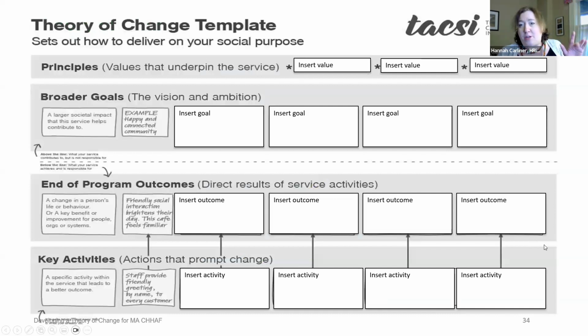This one we are going to share with you, I hope in the chat, to try to use during your breakout group conversations. This is a document you can start by putting your principles up here, or you can add those later. And then there's just this place to put your broader goals. What are your big picture things you're trying to achieve?